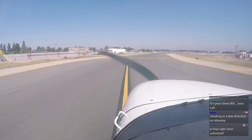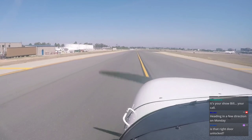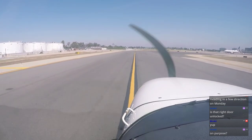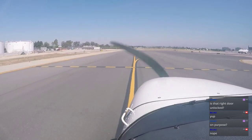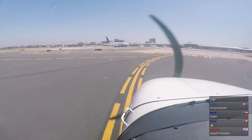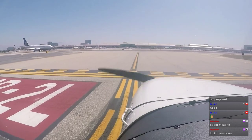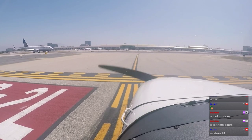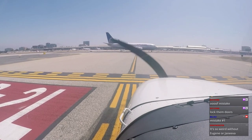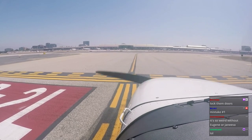Traffic, 3 o'clock, 3 miles opposite direction, inbound now at 1,000. Another helicopter. Searching, Copter 96 Lima. Radar contact, 5 miles west of the airport. Traffic 12 o'clock, 2 miles opposite direction, another helicopter at 700. Verify, are you at 1,000? Yes, 1,000, Copter 31 Xray. Cessna 5 Charlie Sierra, traffic on the upwind is also in the pattern. Follow them. Runway 20 left at Kilo, clear for takeoff. United is going to get sent first. 96 Lima, traffic in sight. Busy helicopter day. Roger, radar service terminated, squawk 1200, frequency change approved, good day. United 1492, runway 20 right, clear for takeoff. Cross runway 20 left, hold short runway 20 right. Helicopter 31 Xray, the other helicopter has you in sight, 12 o'clock, less than a mile. Report over South Coast Plaza, altimeter 2998. Roger, copter 31 Xray.